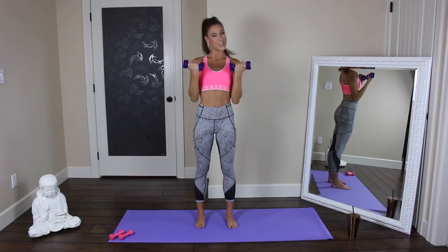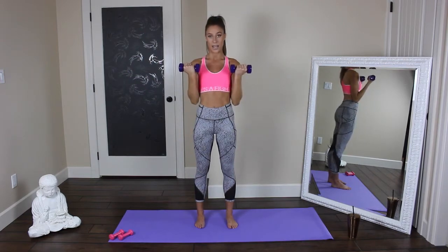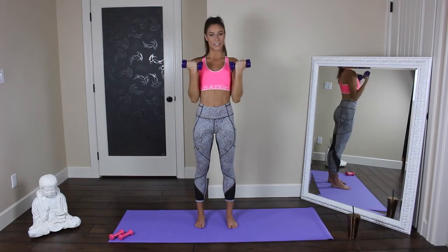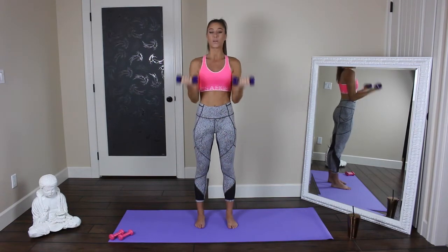This is 9, and down, 9, and down. Squeeze, squeeze, squeeze. Come on, we have last one. This is 10. Good, building up a sweat already. We're squeezing, squeezing, squeezing. 10 bicep curls. And down.